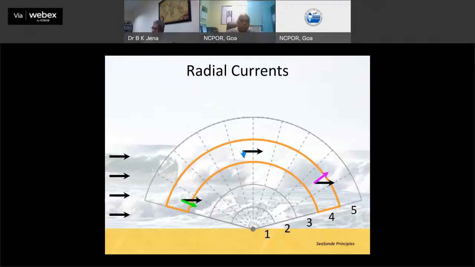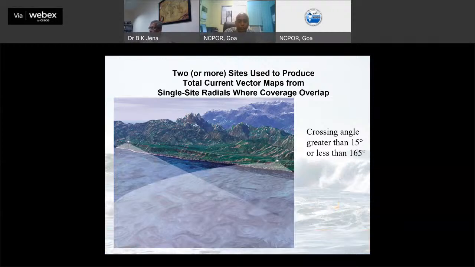Similarly, we can add one more system nearby, so that we will get one more current as a different one, coming towards and going. So both together, we can have a resultant current, which will give the current speed and the direction. To fix these two systems, we have a certain principle. We have to take the coastal length, distance, and all these things into account. I'll come one by one.